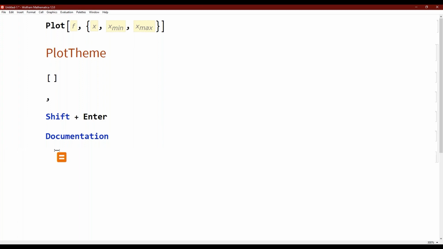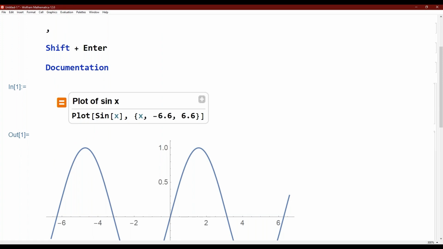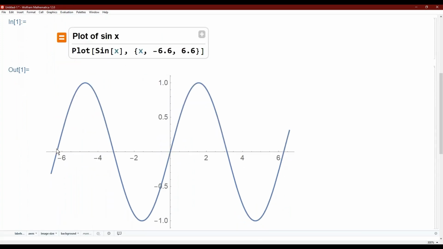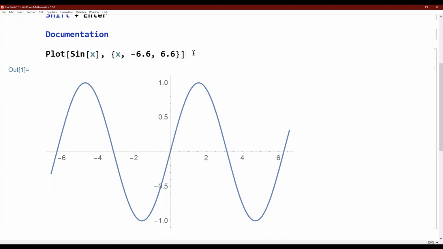This is also brilliant because it allows you to ask for things that normally would require coding. So for example, if I want a plot of sine x, I can ask for that, and you'll find it gives me a plot of sine x. But more importantly, it gives me the code I would need to do it, which is this lovely bit here, which if I click on, will replace my original question. You can use this for most basic functionality in the Wolfram language.